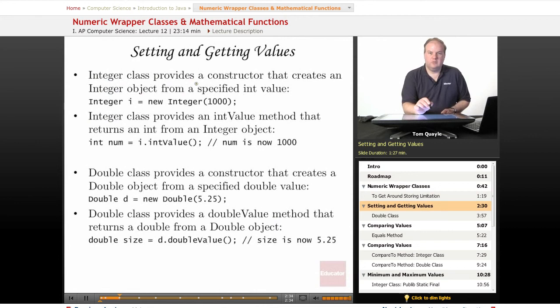So how do we work with these numeric wrapper classes? The Integer class provides a constructor that creates an Integer object from a specified int value. So this is what we do.